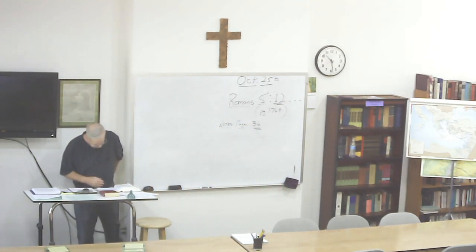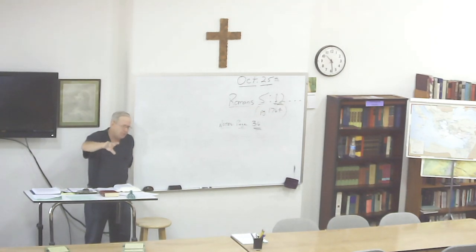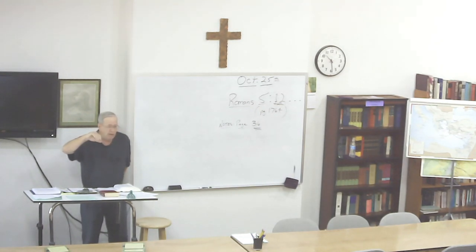Okay. So, through the one man's disobedience, the many were made sinners. And again, many here is all. It's a common usage of the word that Paul uses very often. Jesus himself uses it. Even so, through the obedience of the one, and here again, folks, it can't really be any more clear. Whether we don't understand it, or don't like it, or whether it sounds too liberal for us, is not the point. Righteousness of one results in justification for all men. At the end of the next verse, through the obedience of one, many will be made righteous. I don't see how it can be any clearer than that, folks.